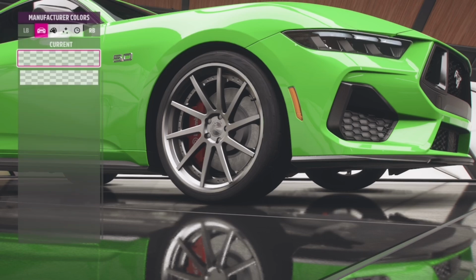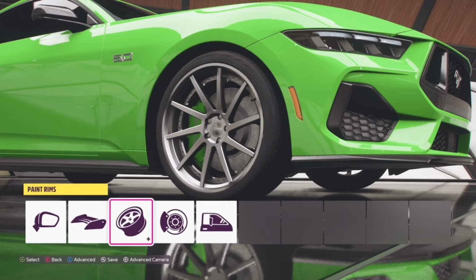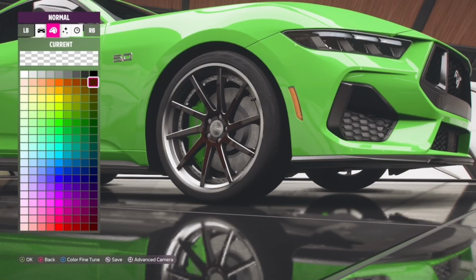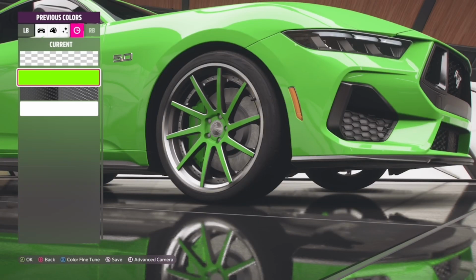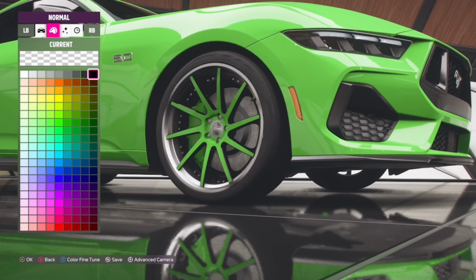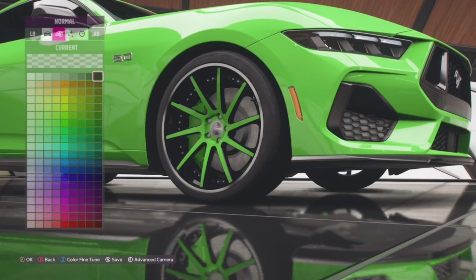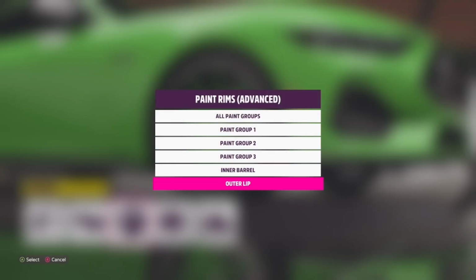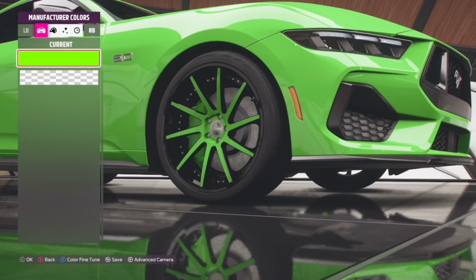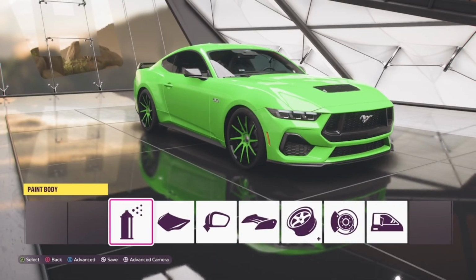Now we're gonna color code the wheels. Now we gotta make the brake Brembos match the car. We're gonna color match these wheels real quick. Paint group one, we gotta change that to green because that's the color of the car. Paint group two, we gotta change that to black. You know what I'm saying? Then paint group three, we gotta change that to black as well. Now the outer lip, we gotta change that to black as well too, guys. Let me see, I ain't gonna lie, that green is smacking on here. Got the green. Oh my god, y'all let me know what that green looking like to y'all.